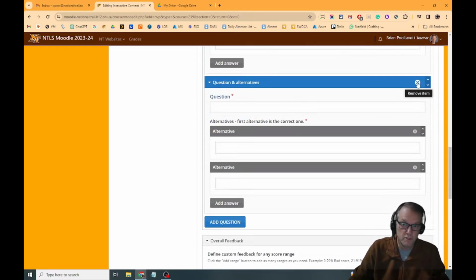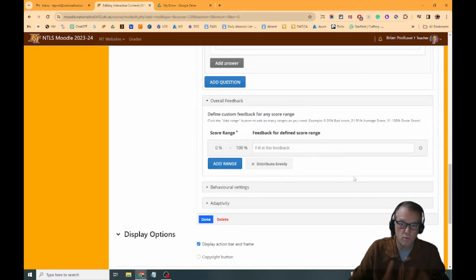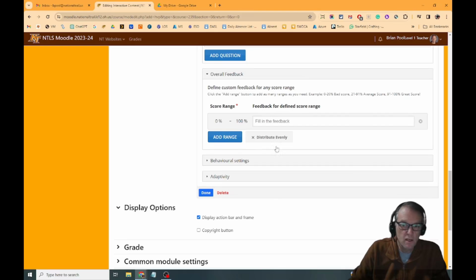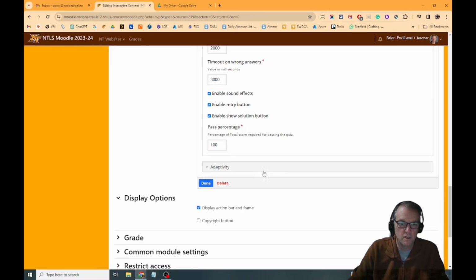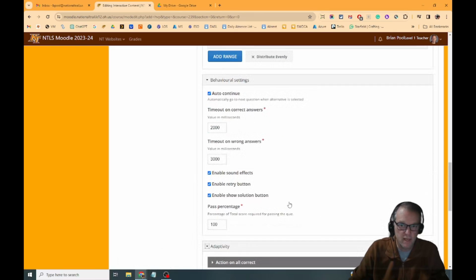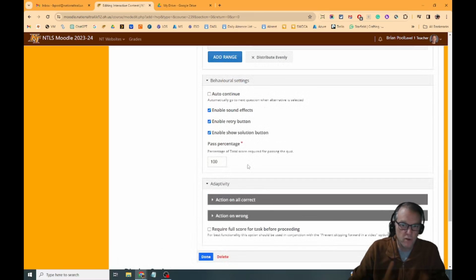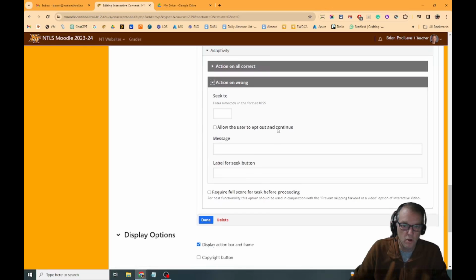You can add other questions. I'm going to remove the other one. I just want one. And then I'm going to skip this. I'm going to go down here to behavior settings. And what do I want it to do on the question itself? And how do I want it to be adaptive? I'm not going to auto continue. I'm going to say action if wrong.